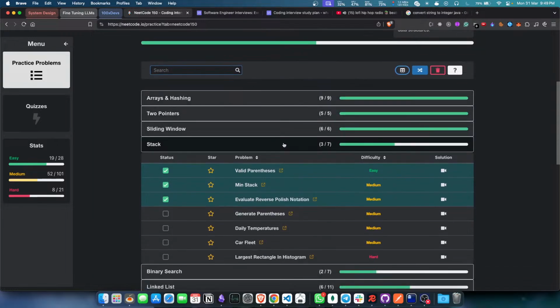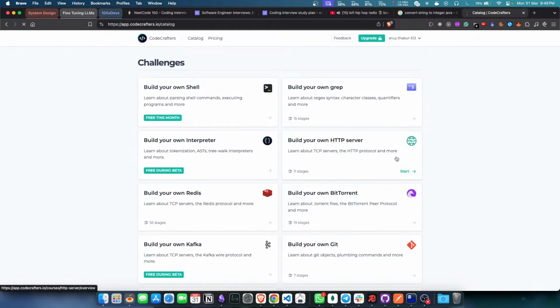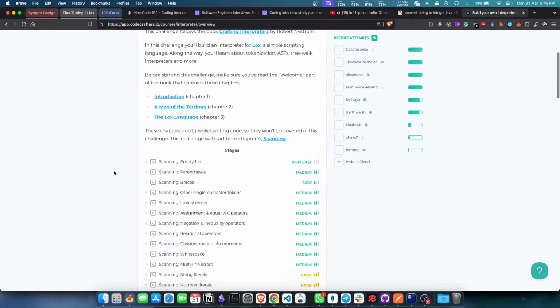Now I have to go somewhere. Then we can continue solving this tomorrow, and let's see if we get something good on CodeCrafters tomorrow for free. Then we can do it. Otherwise, maybe I can start building this Kafka or something like this. Let's see. What is this?